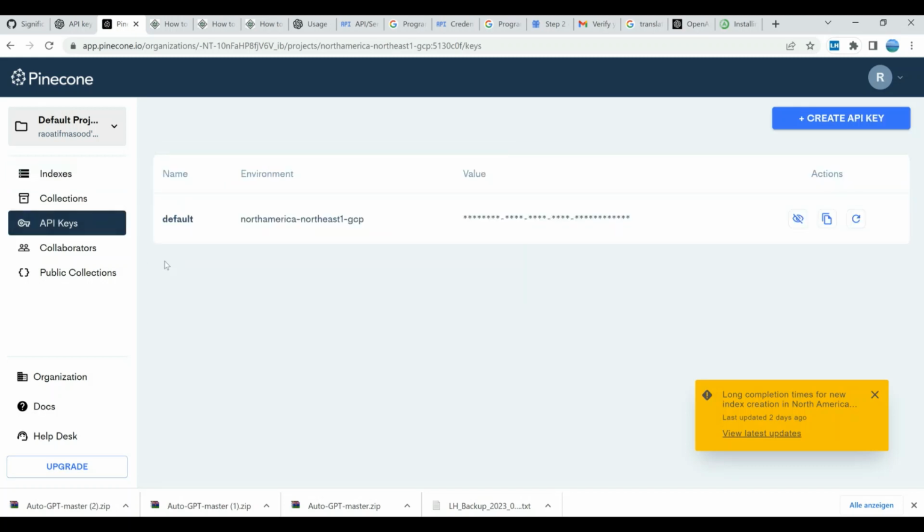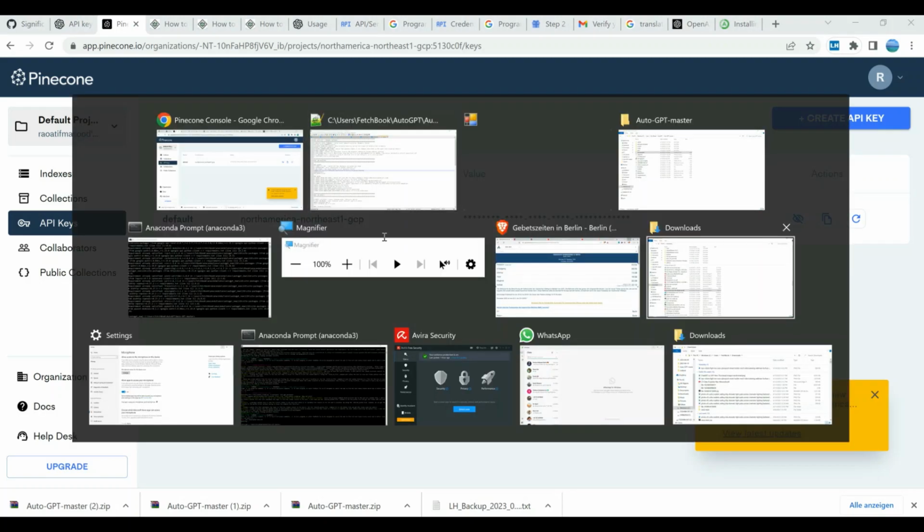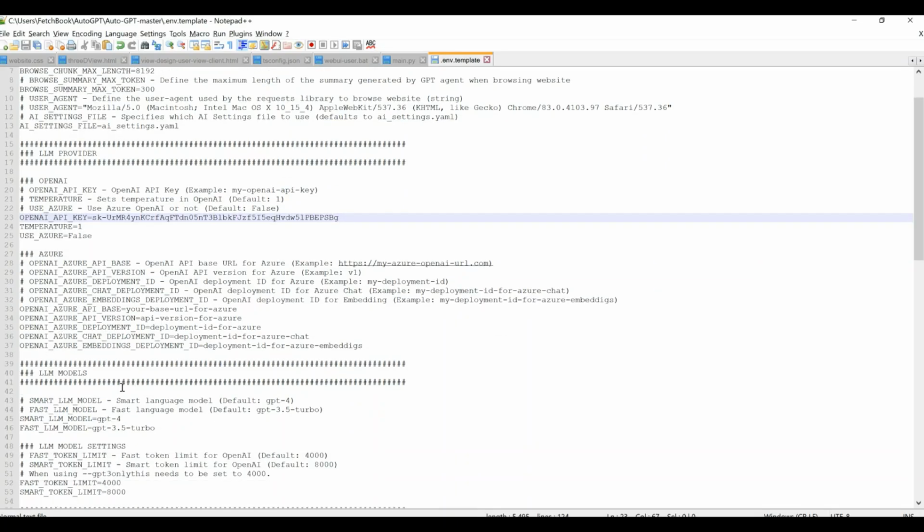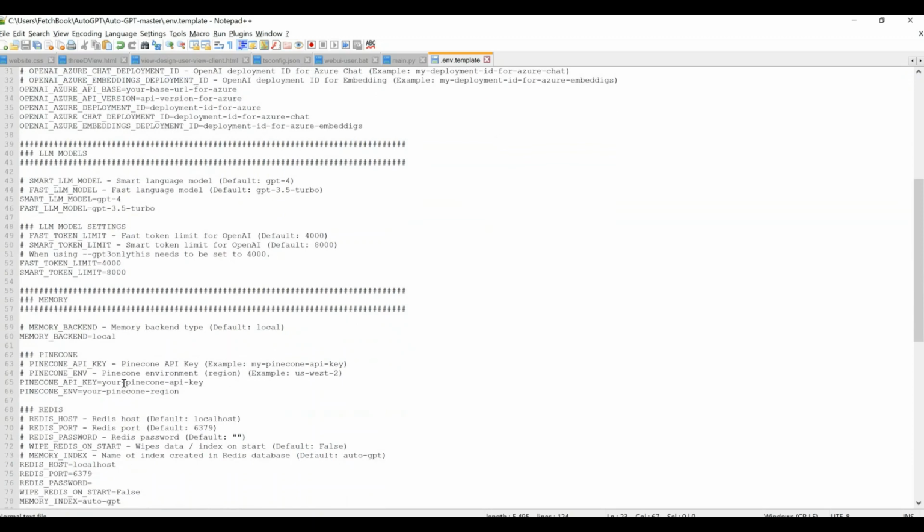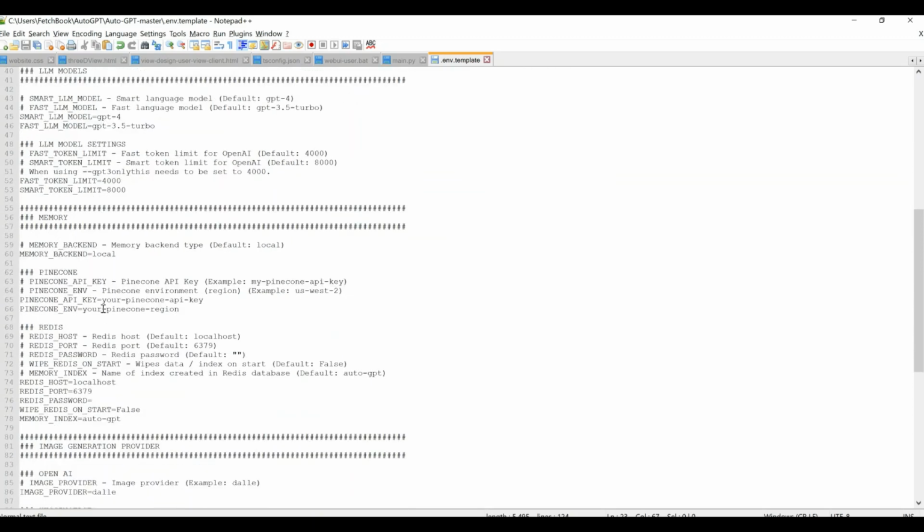Then you can press API key, and here it's hidden, so you can press show the key, or just copy the key after you create it. You can copy it, and then paste it when you go back to this file, here.